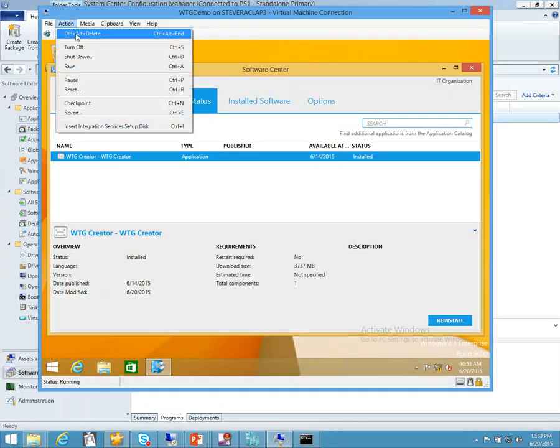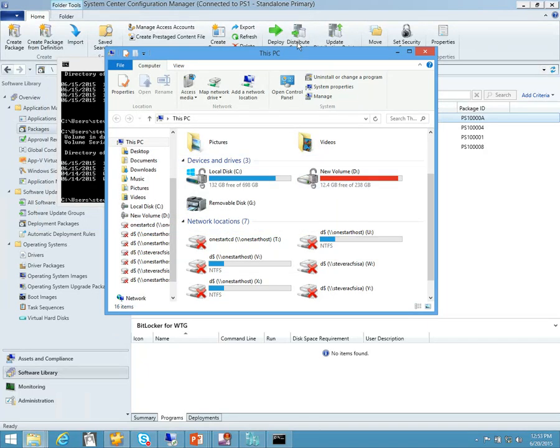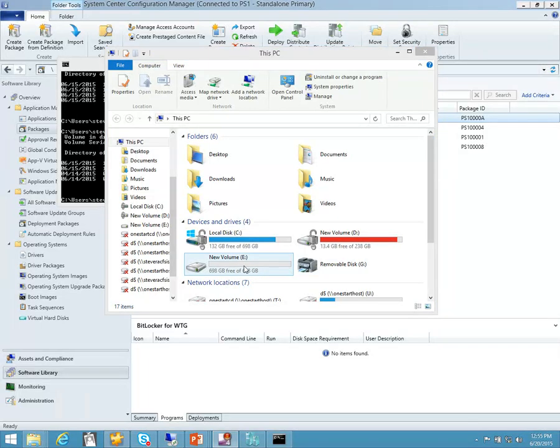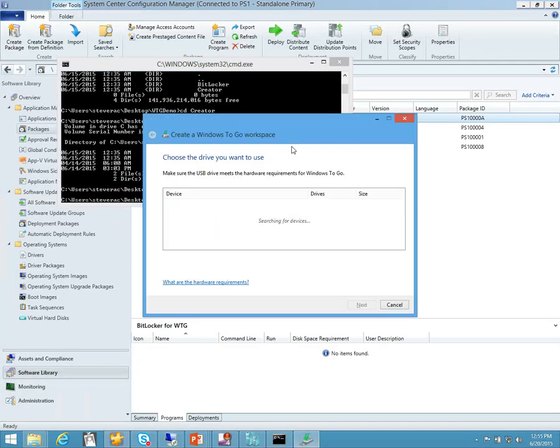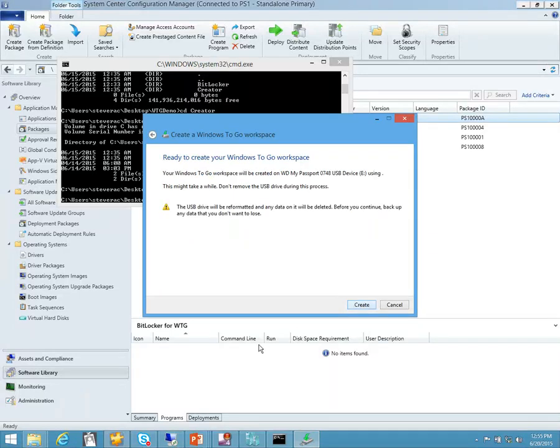So I'm going to turn it off. Easiest way to probably disassociate. All right, and then we'll refresh this for a minute, take a second, and then it'll come back. All right, so it's showing up here now as my new volume, right? Drive E. So now if I run this command line, it's going to let me specify drive E because it found it. It's local, and I can start to build it.